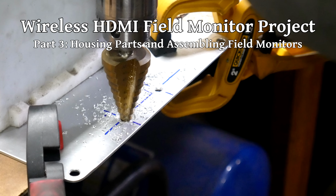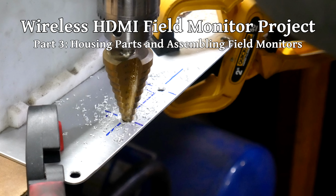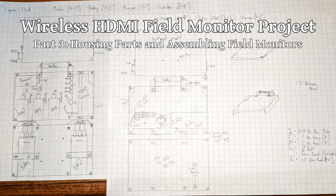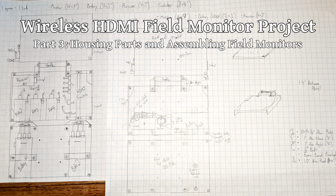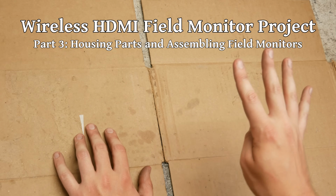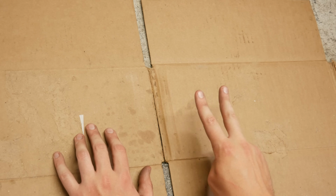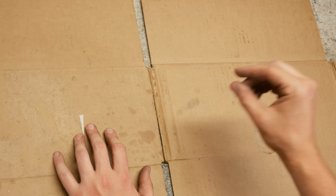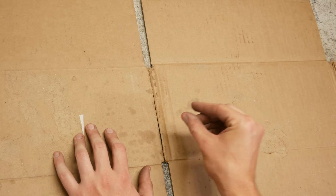This time around, we'll finish making all the pieces we need and assemble both of the field monitor units that we set out to build. In order to make that happen, we'll start by cutting out the 4 aluminum plates that make up our 2 housings, as well as 4 more smaller plates that will act as the spacers between the housing and the display.